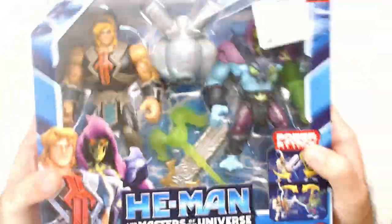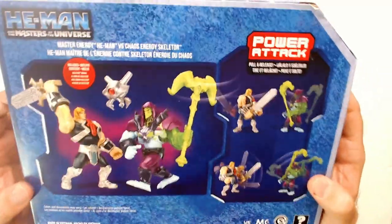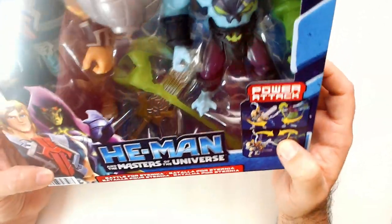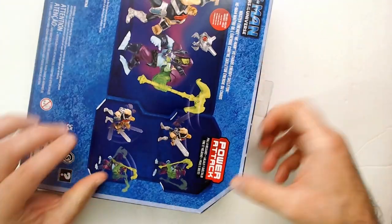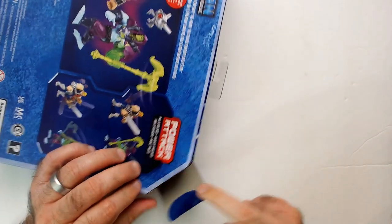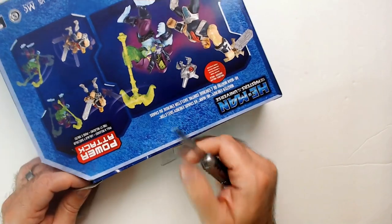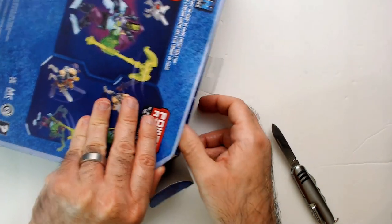He looks kind of like a roided-up Fortnite character — look at these arms. So we're gonna unbox this. I'm not sure what they were thinking. It says Netflix on here — has anyone seen the show? I have not. That's skill, it's worth it. Let's check it out. Taped up here... that doesn't seem right. Why make an angled box again? That's really irritating. I don't like angled boxes — it's stupid.